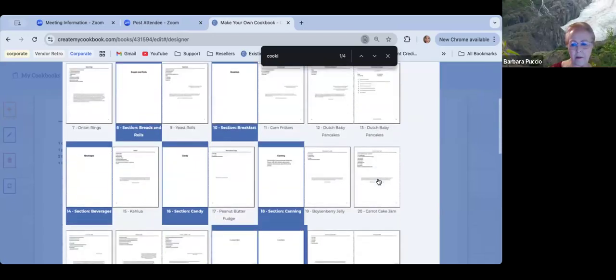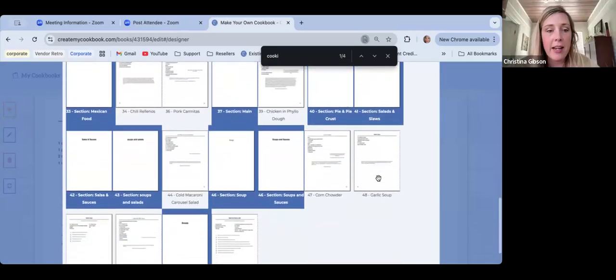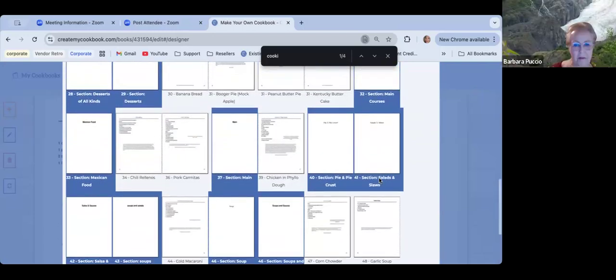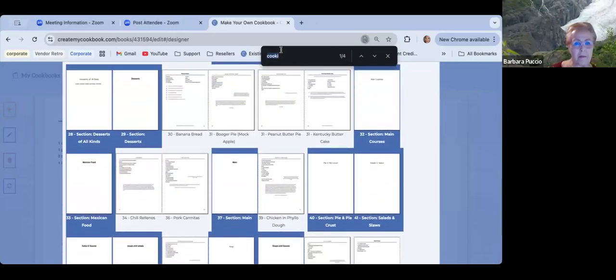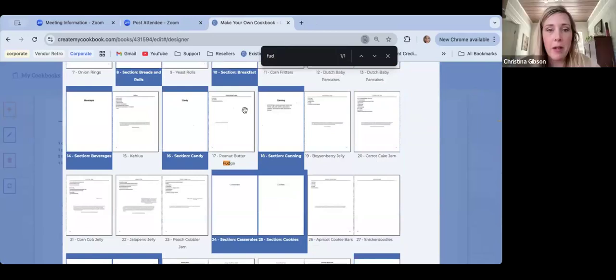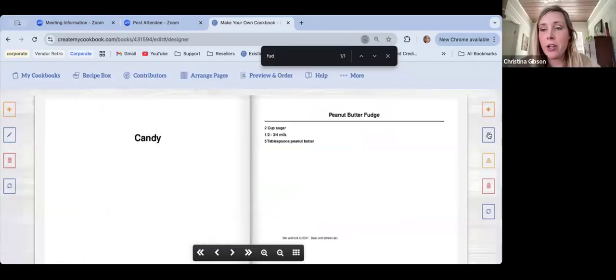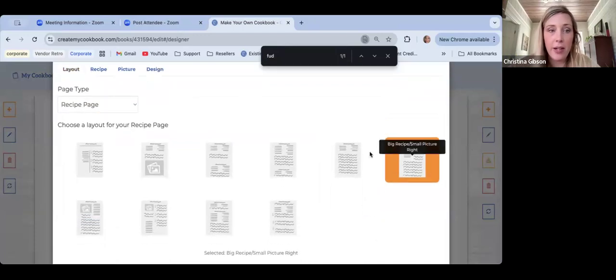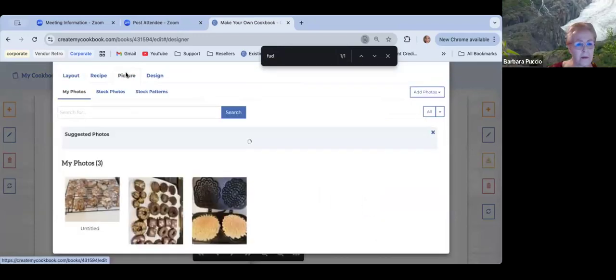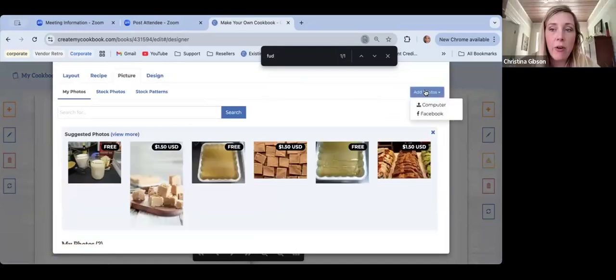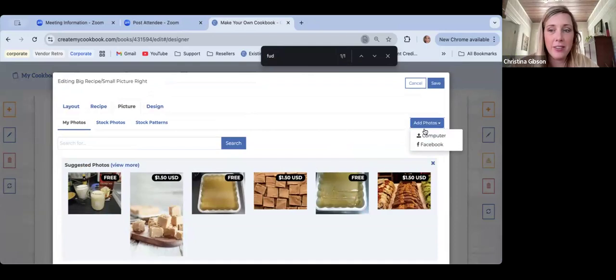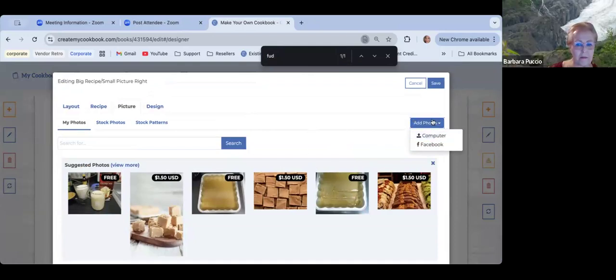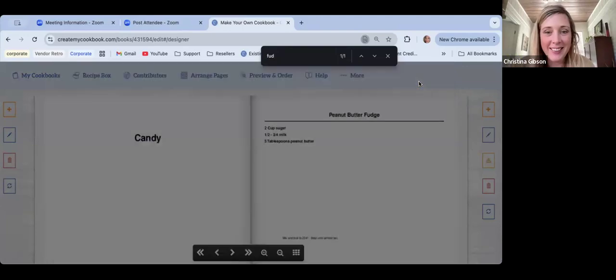Okay. What you said it was on the fudge was where you wanted to add a photo? Yes. Okay, so let's find the fudge. Okay, peanut butter fudge. So what you're going to want to do is select a layout. You have one that includes a photo right there. The picture tab right here, and you're going to want to add the photo from your computer of your granddaughter. That'll insert it. Perfect. Great. That helps. Thank you. Of course.